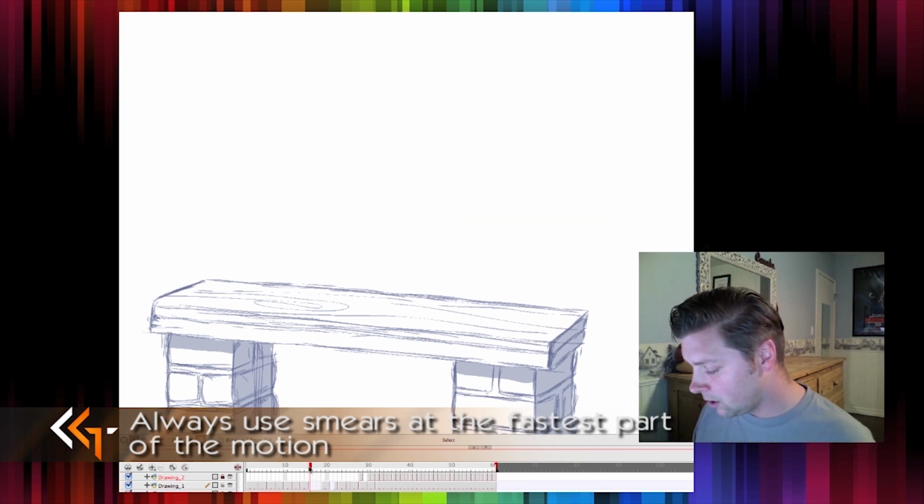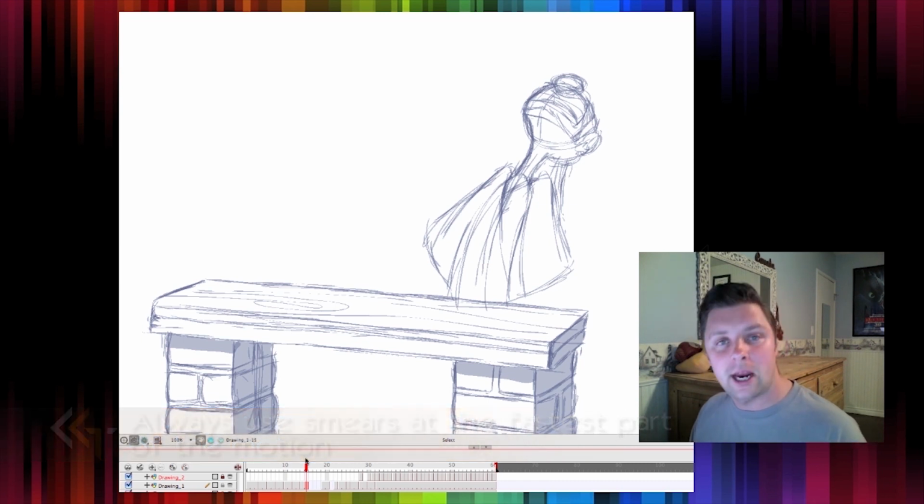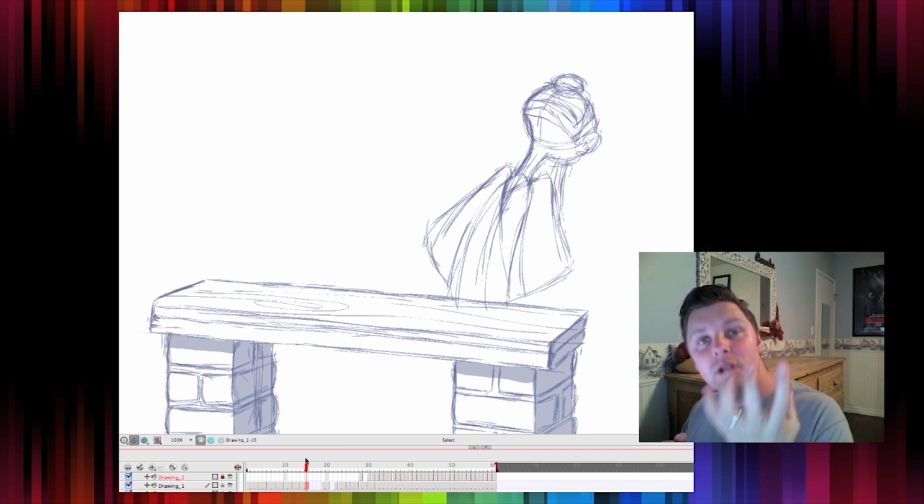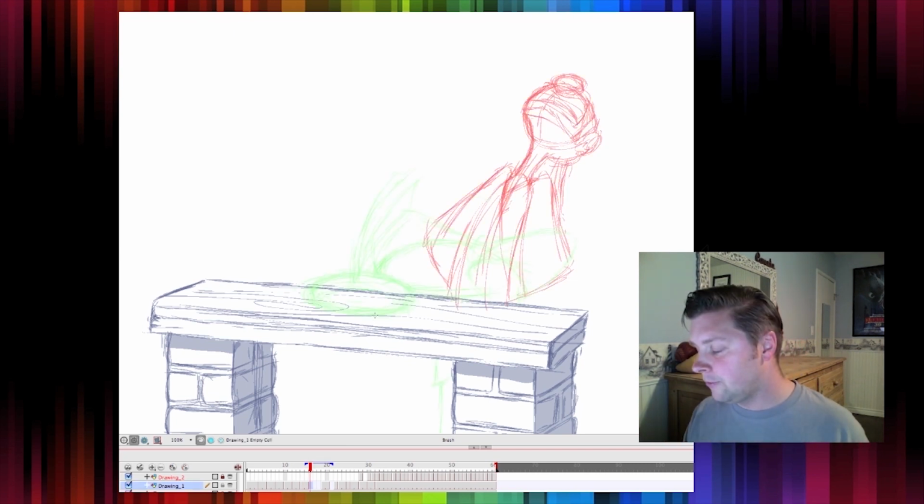So what I've done here is I left 3 frames. I think it would take 3 frames to get his face down to the boards. I want this to be a very fast action, so I'll probably have 1 frame of an ease into the action, and then I left 1 frame to do the smear, because again, it's the fastest part. So you can see his head is up here, and then the next keyframe is all the way down here, without any breakdowns in between.